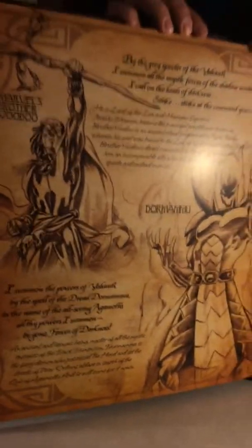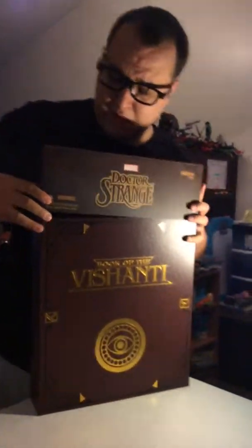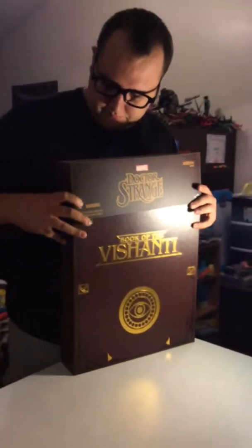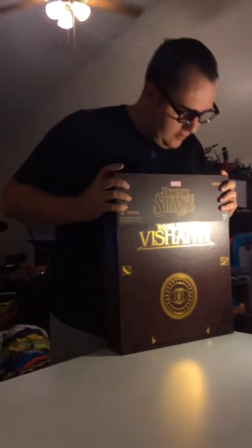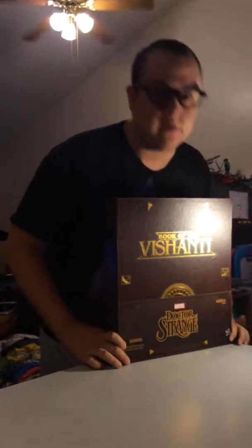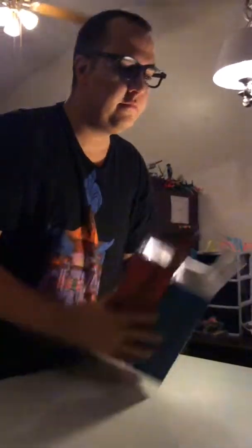I did a review on the Rocketeer earlier — the broken parts — I should have the new replacement very soon and I'll do a review on him. Going ahead and opening this bad boy. There are a lot of villains in here, a lot of people I don't even know who they are. I was just glad to get them. That's the book and I'll be doing reviews on these guys next.